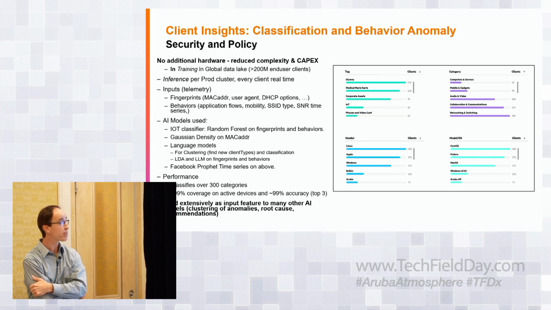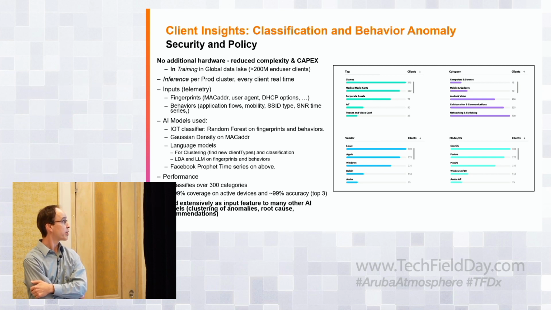It's multidimensional. It runs across all our production clusters, about 10 million unique client MAC visitors per day, and about 200 million per year. We also have Gaussian density for more detailed classification. It has about 300 labels. And then we also use language models. We had an LDA running on the previous versions, but we're actually looking at enhancing it with large language models right now. And basically, you could think about converting some of those behaviors into vectors.